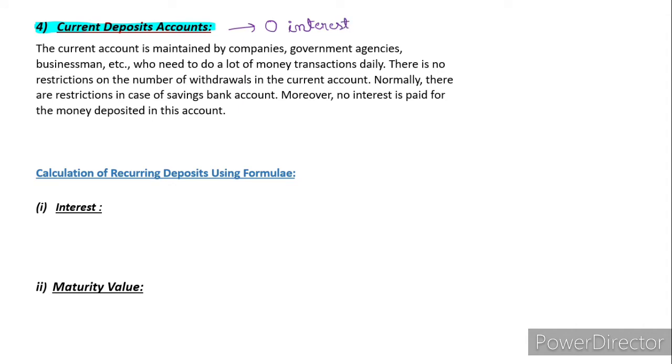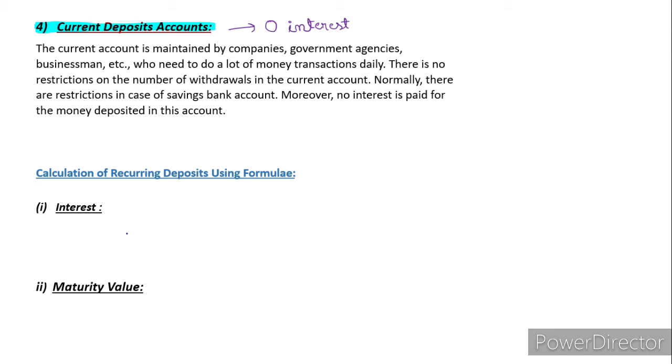एंड दिस इज मेनली यूज्ड बाय बिग कंपनीज, गवर्नमेंट एजेंसीज, जहाँ आपको इंटरेस्ट बिल्कुल नहीं चाहिए, बट आप अपना ट्रांजैक्शन स्मूथली कंडक्ट कर सकते हैं. किसी को भी पैसा देना है, इंस्टेंटली यू कैन गिव दैट अमाउंट टू एनीवन. देयर इज नो लिमिट्स, नो रिस्ट्रिक्शंस ऑन दैट.